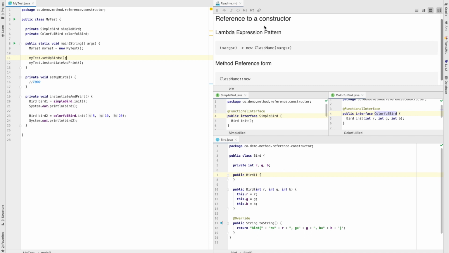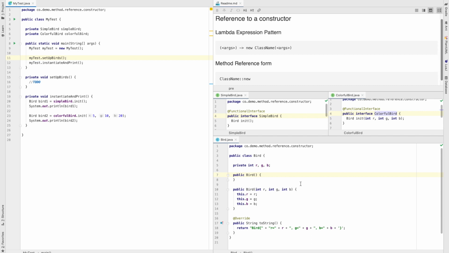Let's look at the final pattern of reference to a constructor. So here I have two functional interfaces, SimpleBird and ColorfulBird. Both of them have a method init which is supposed to return a new instance of class Bird. While the method in SimpleBird doesn't take any arguments, the method in ColorfulBird takes color parameters to initialize the bird. Further, I have a class Bird which has two constructors, an empty one and one taking RGB as arguments.